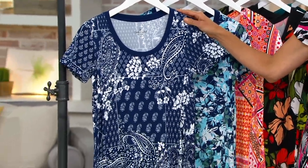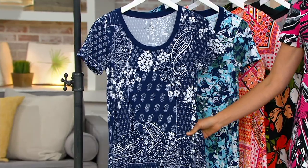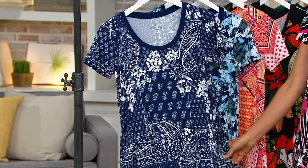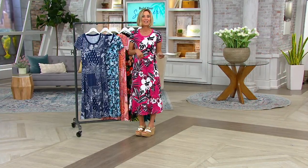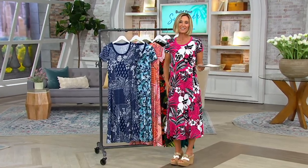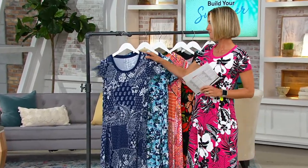Let me update you on inventory. Husband just called — he's ready to take me out to dinner in this dress. Isn't it cute? Why wouldn't he? And I'd be so comfortable, I could eat anything. I wouldn't have to suck my stomach in. It camouflages, it's comfortable, and if I got really tired and fell asleep, that would be okay.